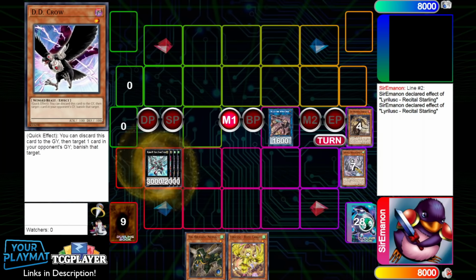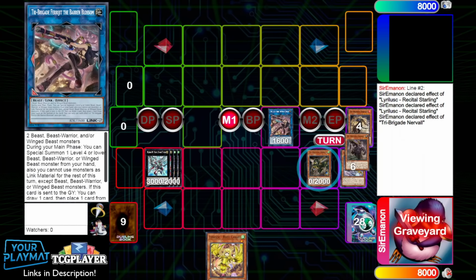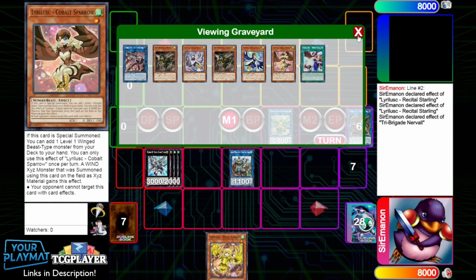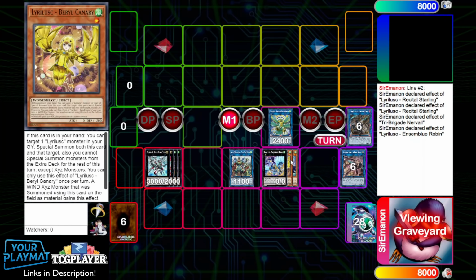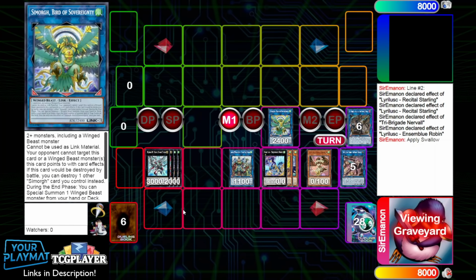We're going to go for Draco Future, and then we're going to summon our Nervall because we haven't normaled yet. Then we're going to use the effect to banish 2 for our DDL. Then we're going to go for Simorgh because we have a Winged Beast now. Then we can go for our Barrel Canary into Ensemble Robin. And because we got the Sapphire Swallow into rotation, we're going to have a lot more materials under this one. We also have the added benefit of the targeting protection.